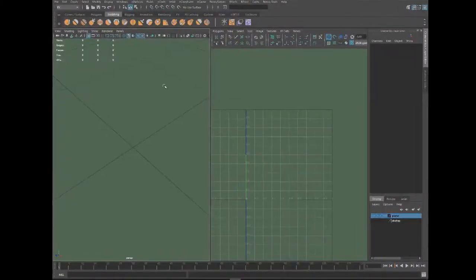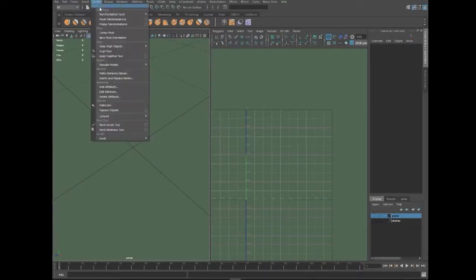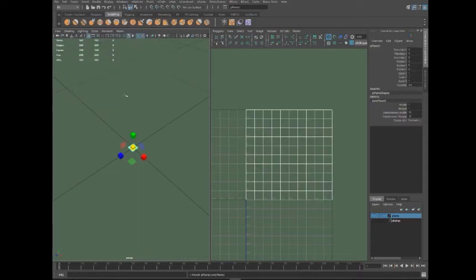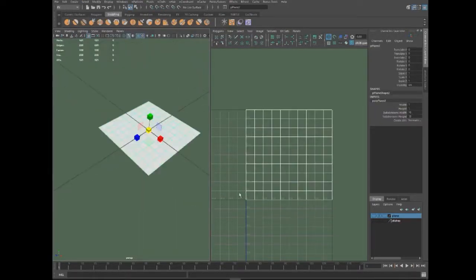The reason for this is I wanted to create a nice plane with some UVs to sculpt on, and I just thought Maya was the easiest place to do that. You just create a polygon plane here, and you get a nice little square subdivided plane. You can specify the number of subdivisions, and it comes with UVs already, which is perfect. UVs 0 to 1, exactly what we need.